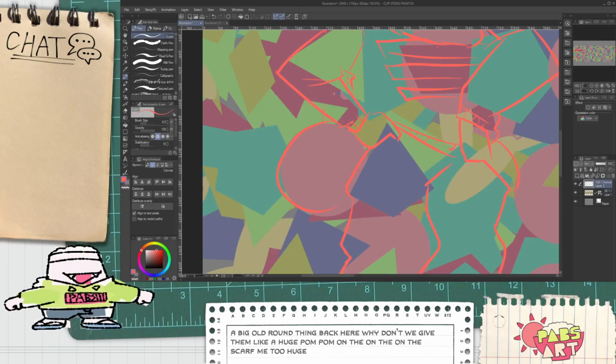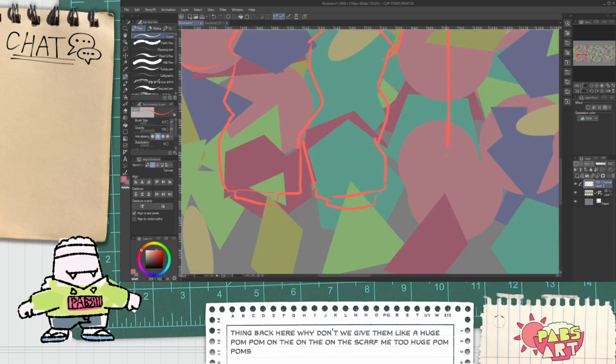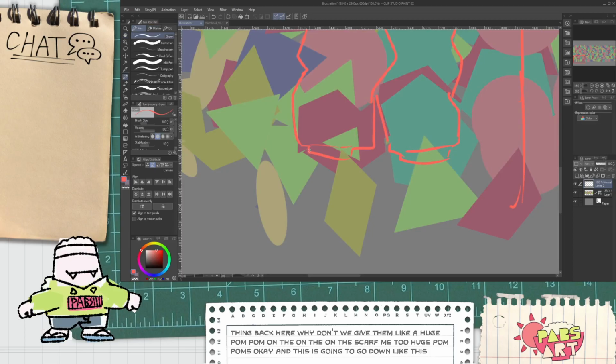Maybe two huge pom-poms. Okay, and this is gonna go down like this. I'm gonna give them Timberlakes just because. Just some big ass boots.